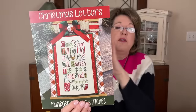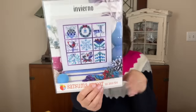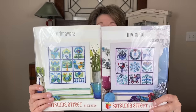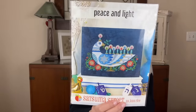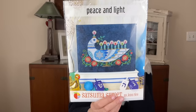So this is more of a harmonious, everything goes together. Cool colors, cool background. I should compare that to this one so you can see the difference between warm blues and greens, cool blues and greens. This one is cool colors on a cool background, except for the pomegranates, which is a warm red. So you can see how that adds a little bit of pop because it's a little different red.